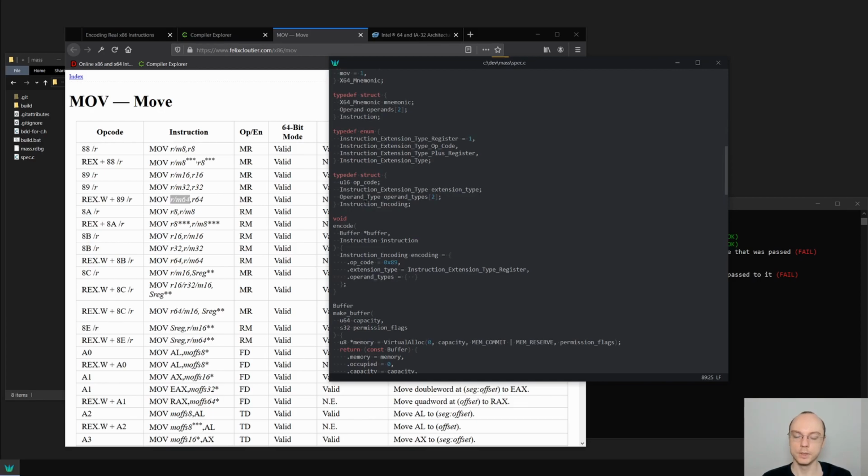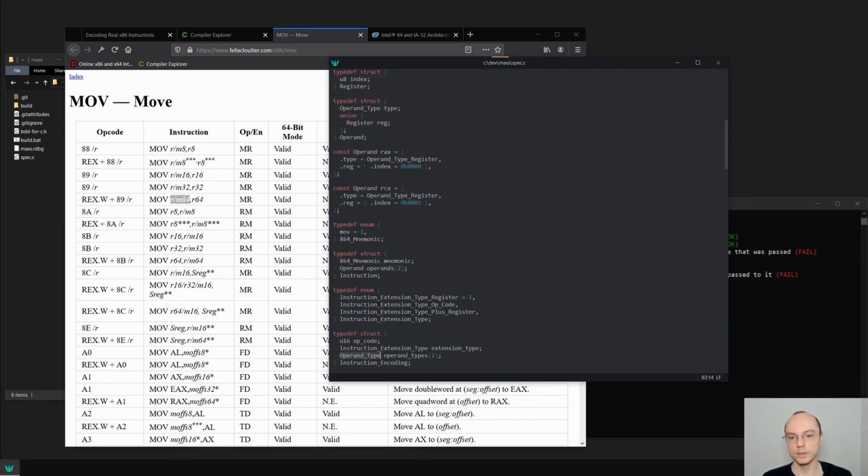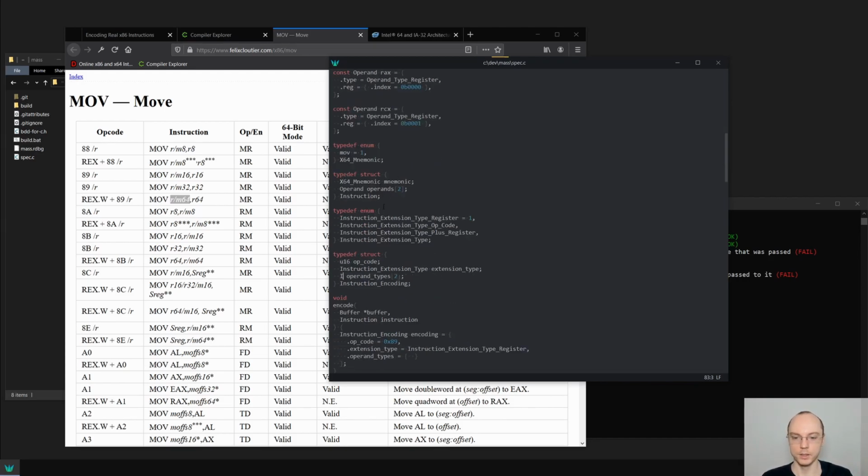So we can't actually use the same type here, unfortunately, because when we are dealing with an actual value, we know that it's either register or it is a memory, but for encoding purposes, it can be either one of them. So we will need to have like operand encoding type, I guess.